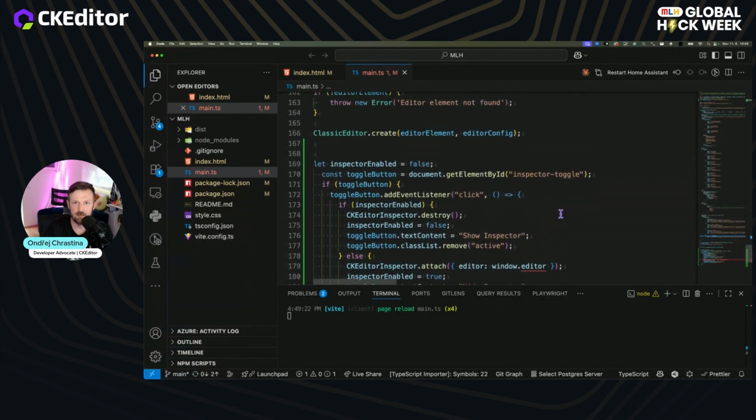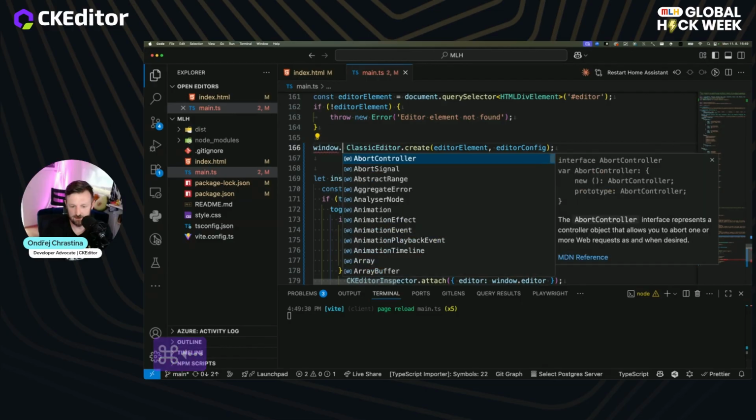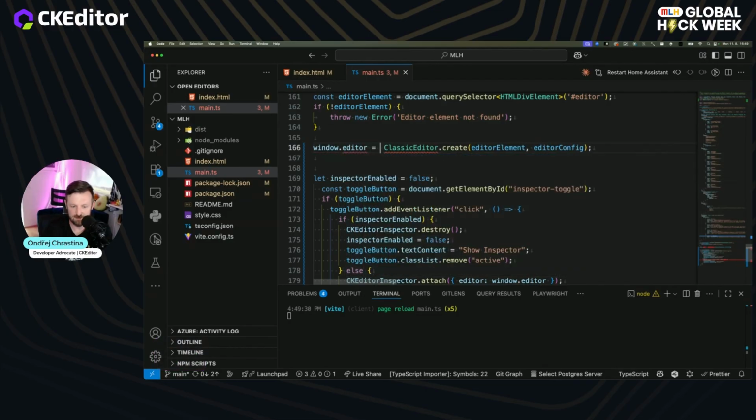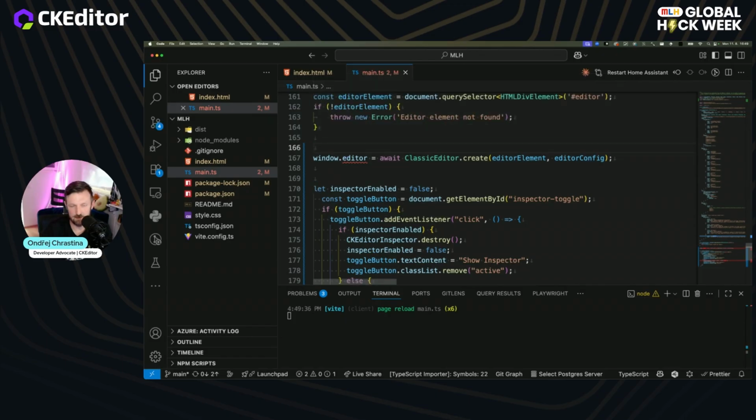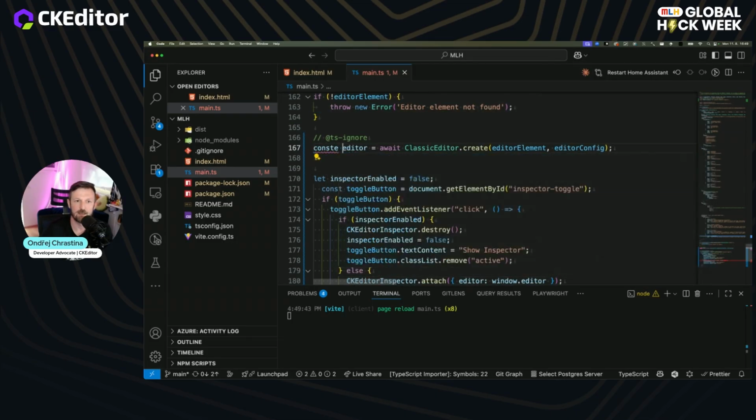And the only thing that we now need to do is window.editor equals await. And once again, we will do ts ignore because I didn't type the window yet, but this is how we are basically creating the window.editor, or we can do it this way to have it easier to set up.